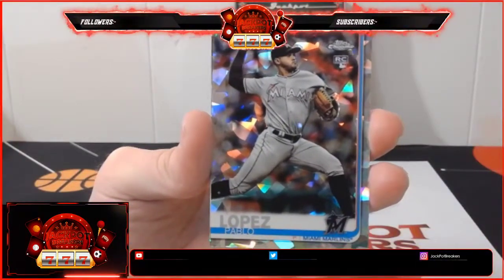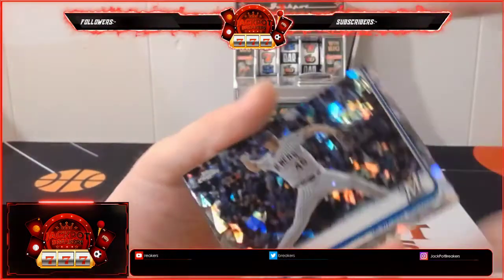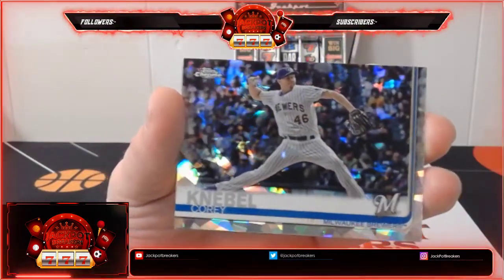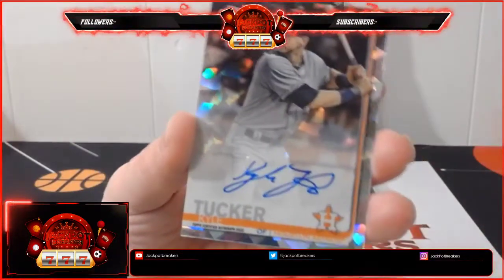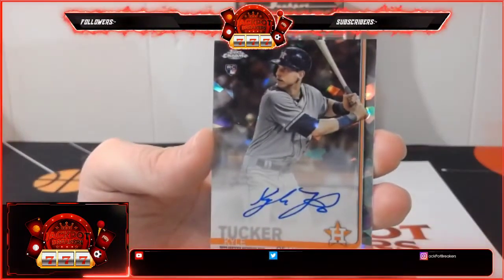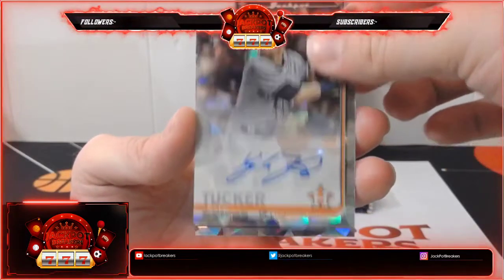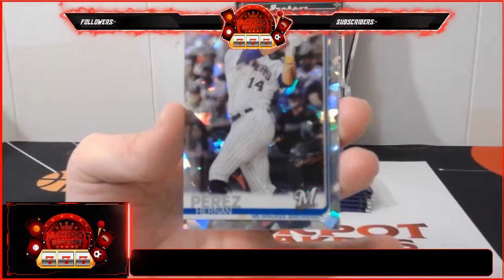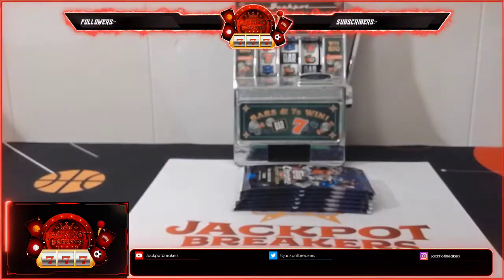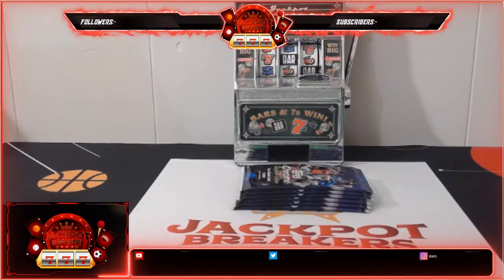So we got Pablo Lopez. This is a rookie card. That's going to the Miami Marlins, and Hugdia. And the Corey Knebel for Milwaukee. That's going to Talco. And I will sleeve and top load. Well, here's our autograph right away. We got the Kyle Tucker for the Houston Astros. And that's going to Dalla. Get that top loaded. And then Hernan Perez for Milwaukee. And that one's going back to Talco. Let me get this one top loaded. So we got our rookie auto right out the chute in the second pack. That's Kyle Tucker.